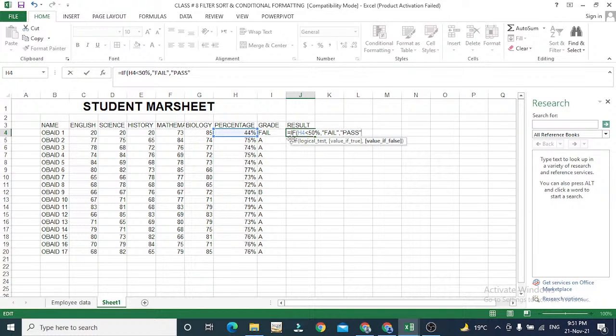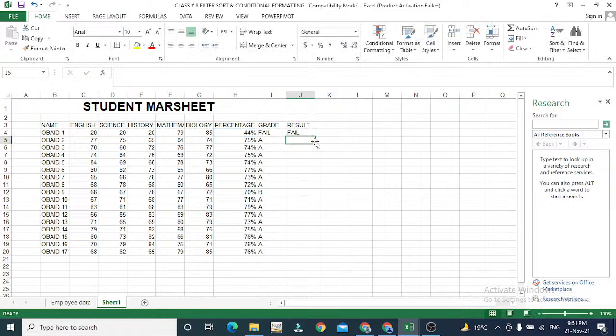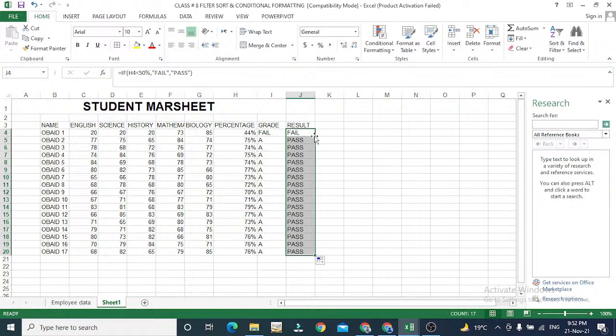You can see this formula here. If this is less than 50%, then it will show fail, and if it is the reverse, and it is greater than 50%, then it will show pass. So because this is less than 50%, it showed us fail.